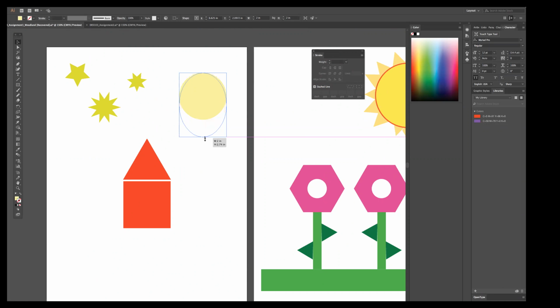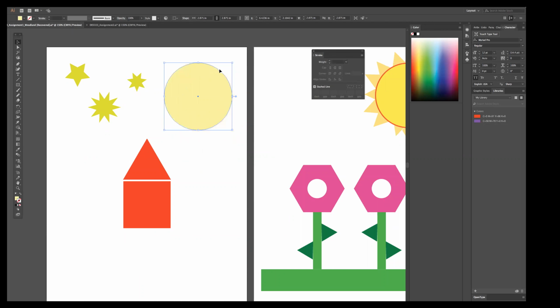But sometimes we grab the anchor points, which can stretch our shape. So no longer is this a perfectly round circle. If I wanted to resize it, I would just hold down Shift as I click and drag. And holding down Shift will constrain the proportions so that my perfect circle is perfect no matter if it's small or if it's large.